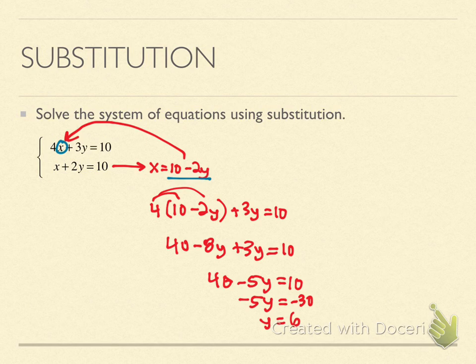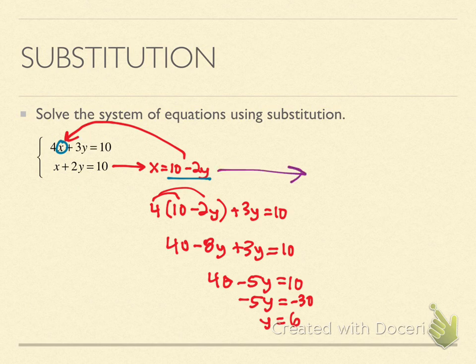So what I've got to do now is take y equals 6 and plug that in somewhere. Well, I've got options for where I plug 6 in for y. I could plug it in here. I could plug it in here. Or what's probably going to be easiest is if I plug it in right there, because I can do some maybe mental math in that situation.